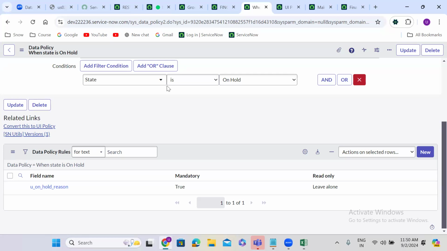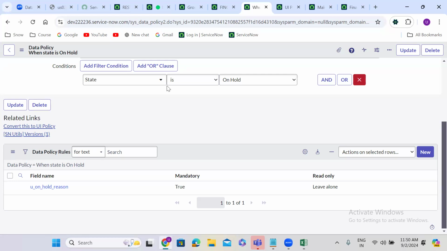The second thing is UI policy is used to make fields mandatory, read only, show or hide the fields and related lists at certain condition in the client side. For data policies, you have to mention that data policies are used to make fields only mandatory and read only.